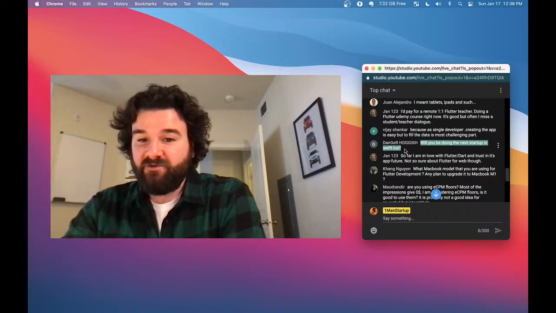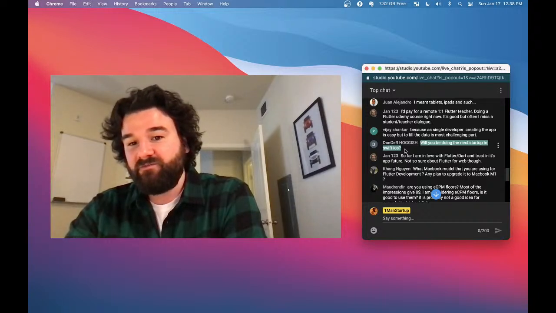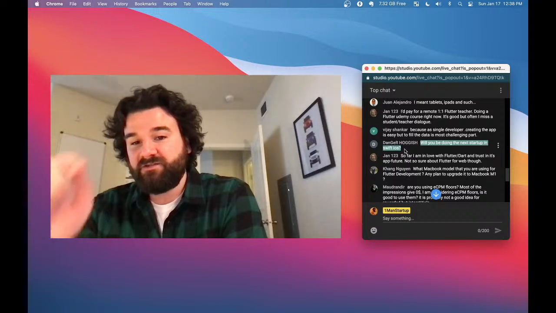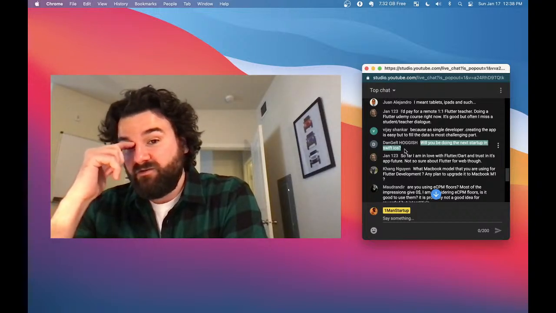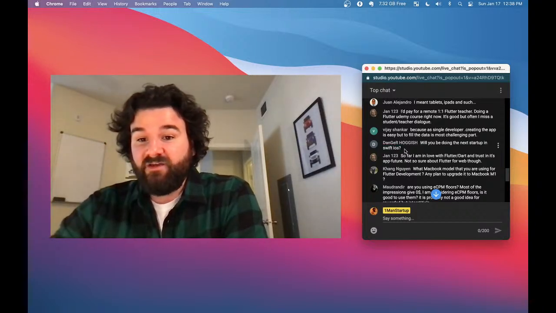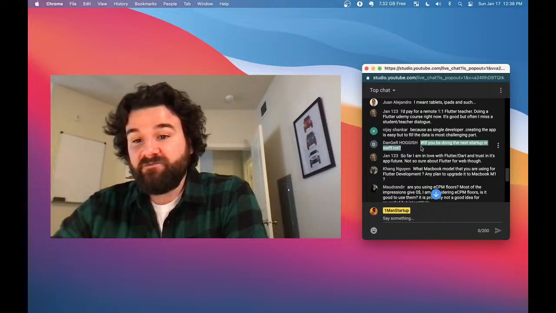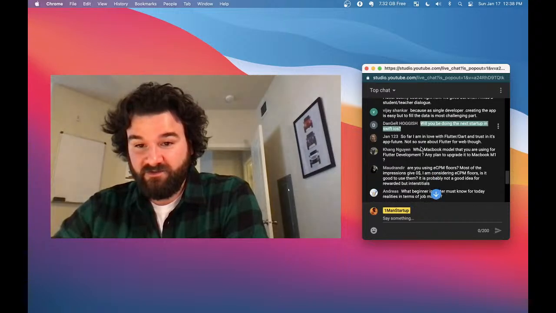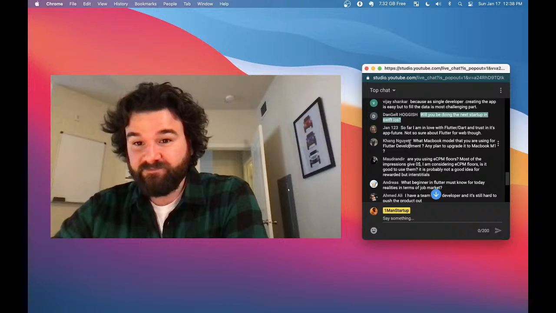As I said before, I generally prefer writing Swift to Flutter code, just the code base itself. But it doesn't make sense unless I had a team to build both apps. So probably not.